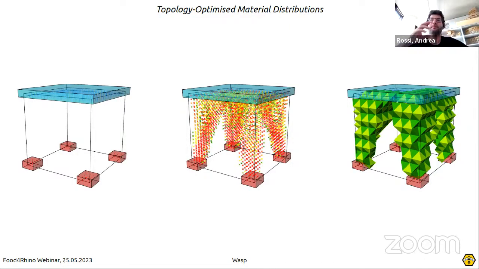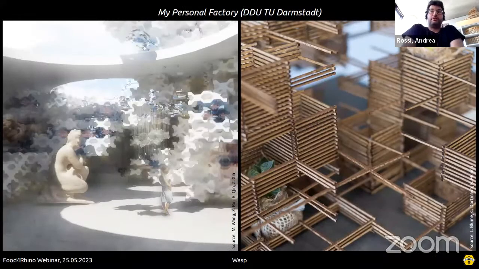This material density field was then used to drive the growth of an aggregation that would discretize this field. So what Wasp allows you to do is move very quickly from the process of designing the parts to the process of exploring what kind of structures and what kind of atmospheres these parts allow you to create.